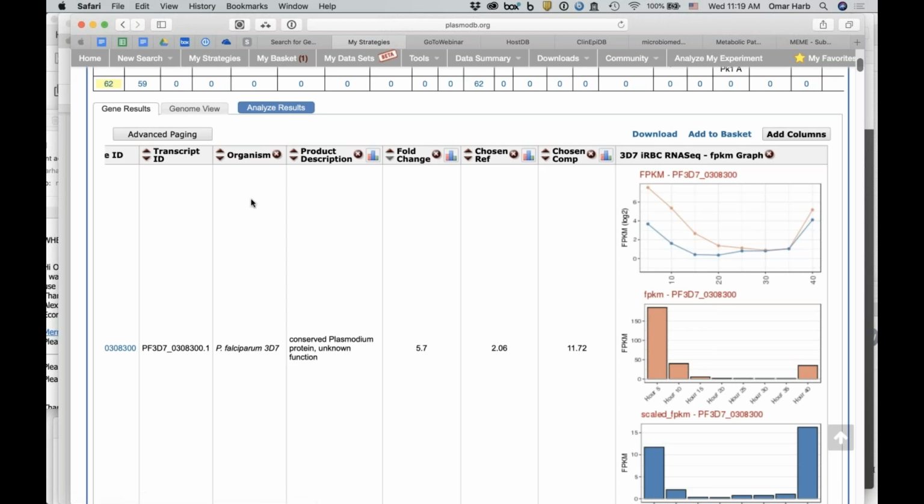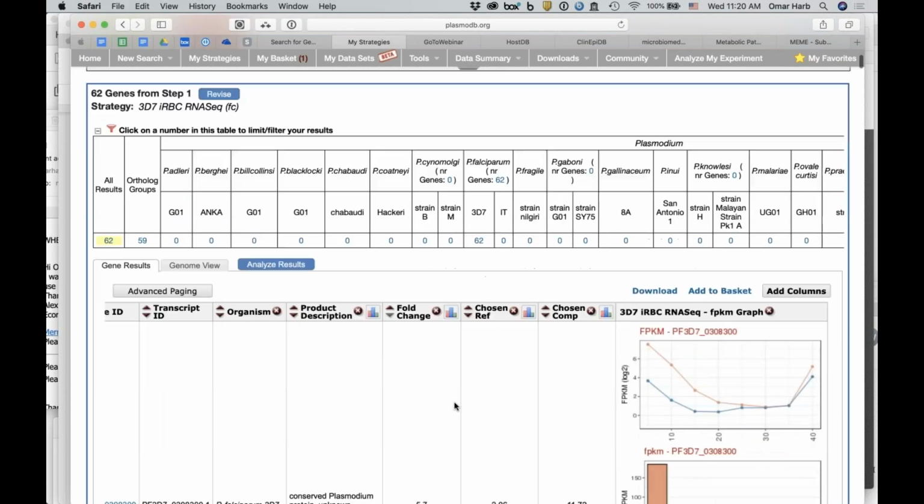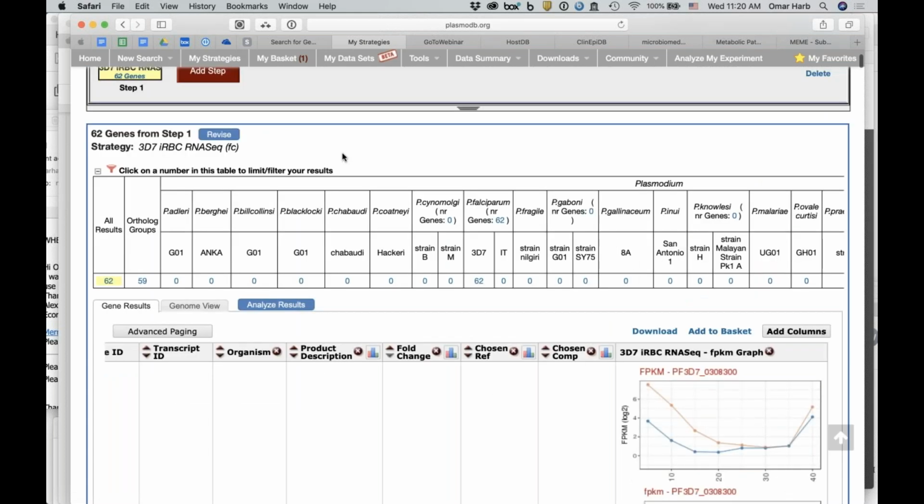I ran the search just like Eve did with the RNA sequence query, selecting the parameters. We're happy to run through this again if you have more questions, but in the interest of time, let's assume that we've run the search. Now the next question I want to ask is, do any of these 62 genes have a high number of non-synonymous mutations? So mutations that are causing a change in the amino acid sequence. Presumably this would indicate that they're under pressure to change, so they're under selective pressure to change.